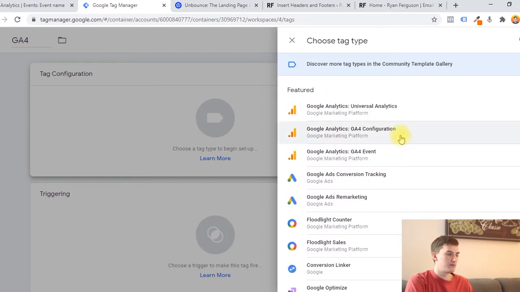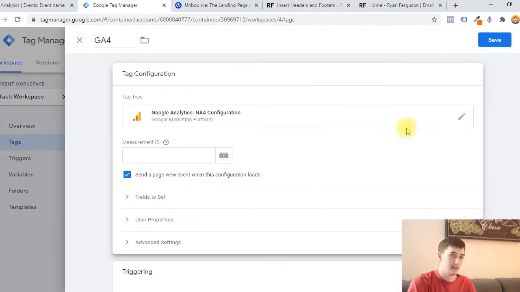In this case, prior to this I've created a Google Analytics 4 account, which I'm going to install onto this website. So I would just click onto this one here, GA4 configuration, because this is what we want to happen after people visit our site. We want Google Tag Manager to apply this Google Analytics tracking code on every single page whenever people visit any page on our site. Measurement ID, this is going to be the Google Analytics tracking code that you get when you create your Google Analytics account. So I would just go into my account, copy that from my admin settings, paste it in here.